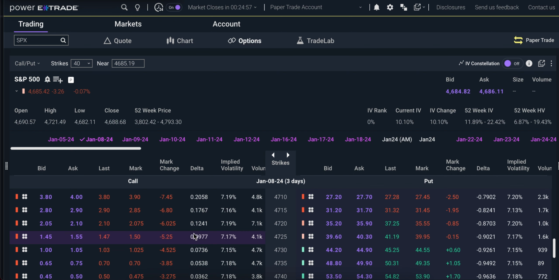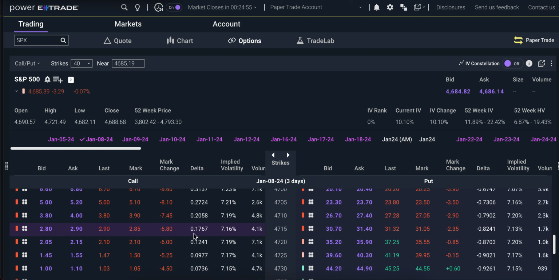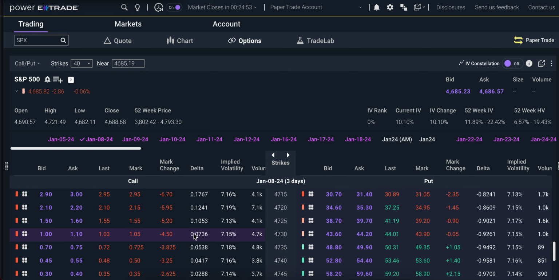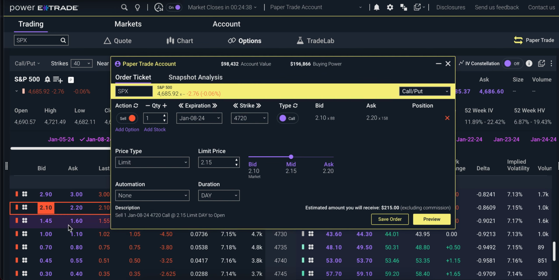You can actually get way up into these higher deltas, and you can see, look, we can get all the way to 47.35 and still collect some premium. I like a little bit of meat on the bone, so I would probably do a trade like, let's just say, maybe a 12 delta for an over-the-weekend type of trade. And again, I'm not telling you to trade over the weekend. This is just something that I like to do, and I want to teach it to you.